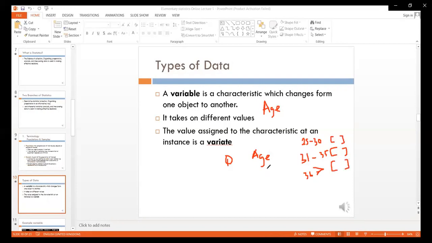So age is a characteristic of interest to us as a researcher. So age is your variable. Good. So our variable is age.